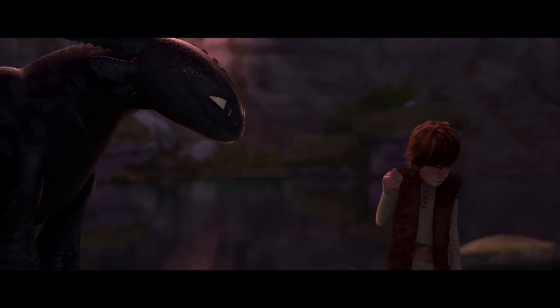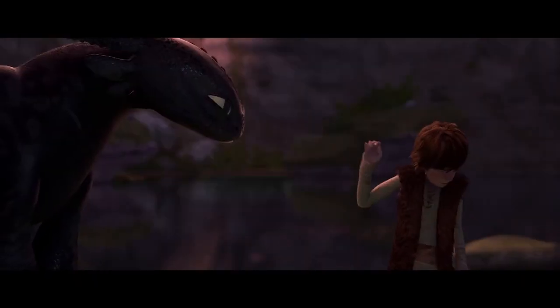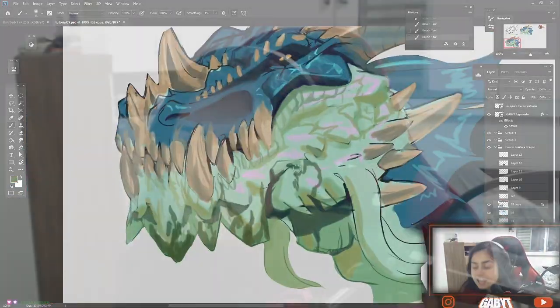Having trouble creating your own dragon? Well, today we are not going to train your dragon, but create them from your imagination.